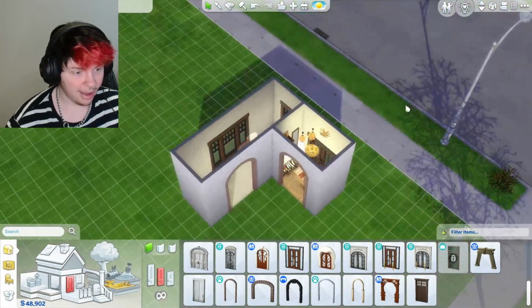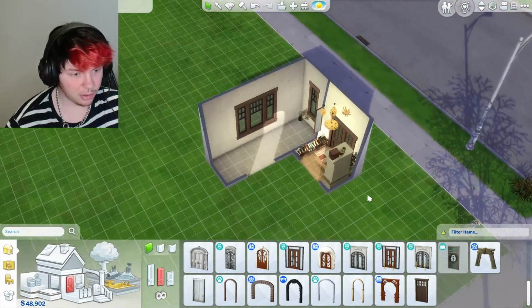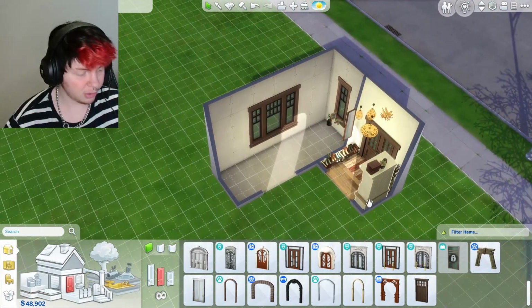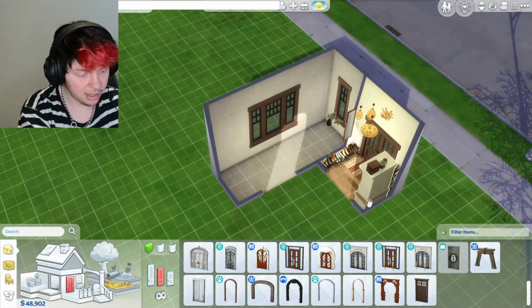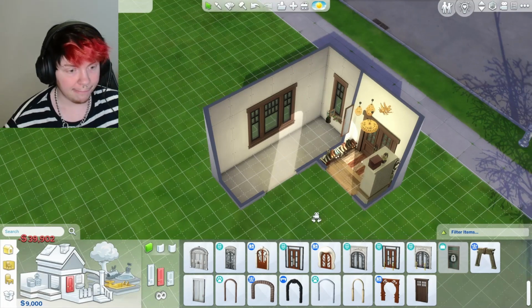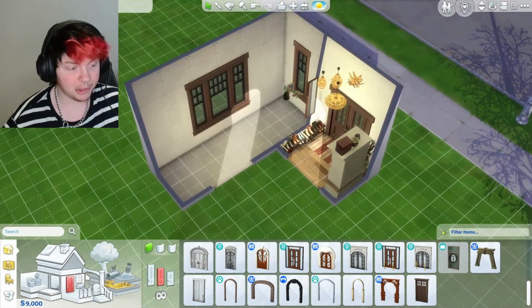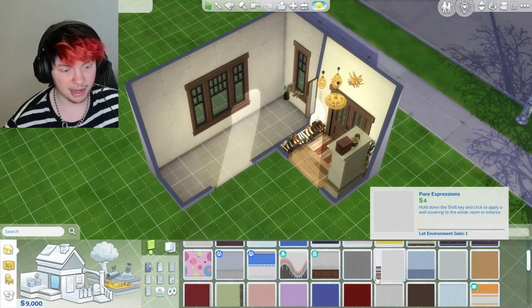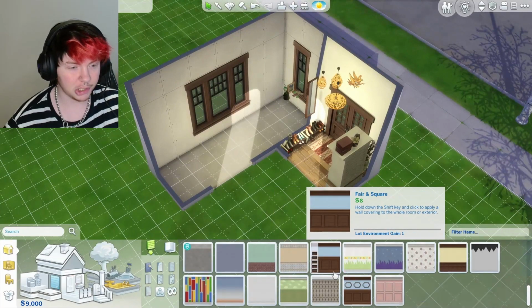It's fine. Okay, we're going to now do the flooring and things. So we've picked all the windows and things, so let's change our money. For this one, we have a budget of 9k, which is quite a lot. It's a decent amount again for a small space. I guess it is a living room, so we're gonna have to buy sofas and things, but I guess we can pick the more expensive sofas.